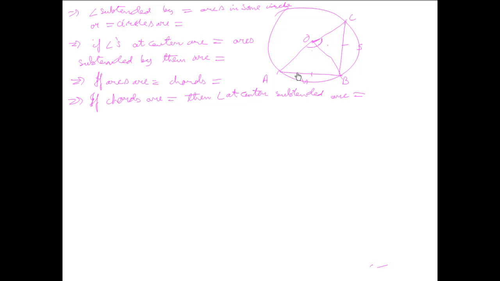And to mix it up children, if arcs are equal, chords are equal, angles subtended by them at the center are equal, and hence the angles at circumference, wherever they are made, will be equal. This angle would come out to be equal to this angle because it's made by equal arcs. So this angle at circumference will be equal to this. But you cannot write down directly the theorem children. It's like if this is angle 2 theta, this will come out to be angle theta and theta, therefore they will be equal. We will state step by step to come to that conclusion. Now let's see some sums based on arc properties children.